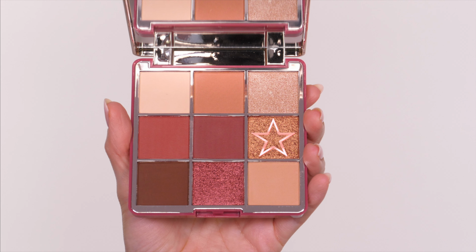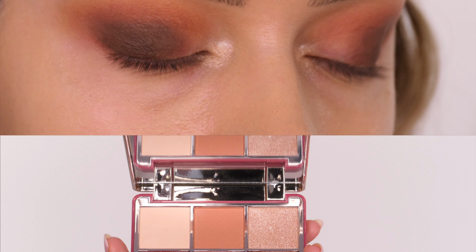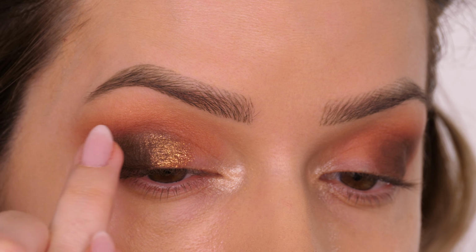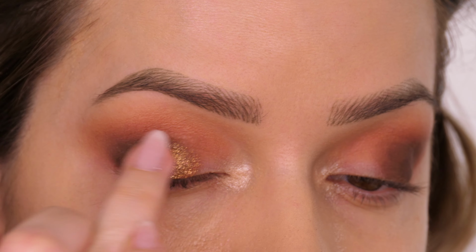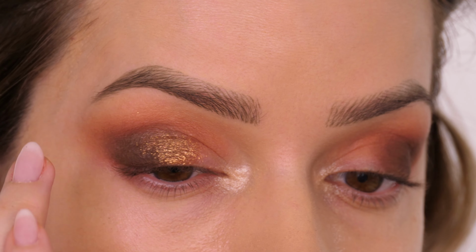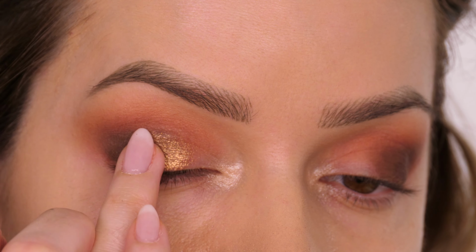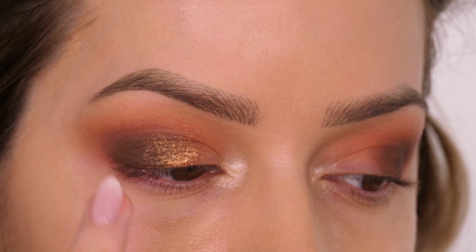I'm going back into the palette and I'm taking this bronzy gold shimmery tone on my finger because the shimmery metallic shades always have a better payoff when you use your finger. This is going directly on the center of the eyelid, and then once we've applied that, we're going to use what's left on our finger to bounce that into the brown eyeshadow so we have a nice gradient between the two shades.